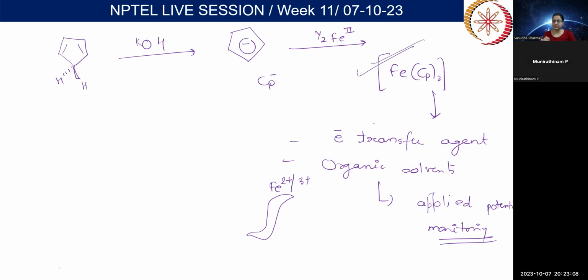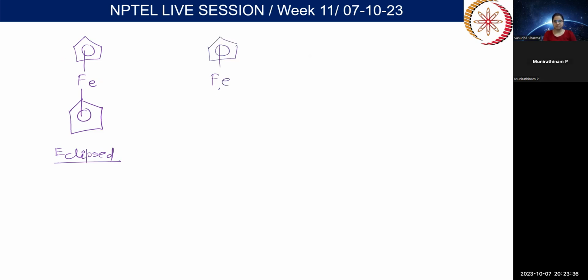So how does the Mössbauer spectra look for iron Cp2? Firstly, we need to understand that in iron Cp2, as we have read in group theory, there are two possibilities. Firstly, this is an eclipsed form where both the rings are at 0 phase to each other, and the other form is the staggered form, where 180 degrees are there. So actually there are the orbitals which are involved.